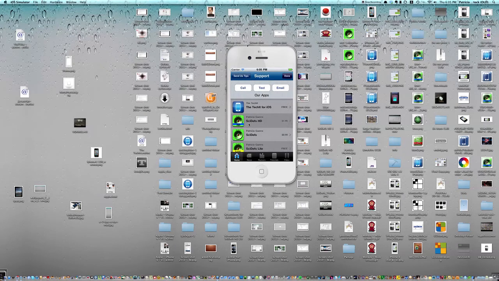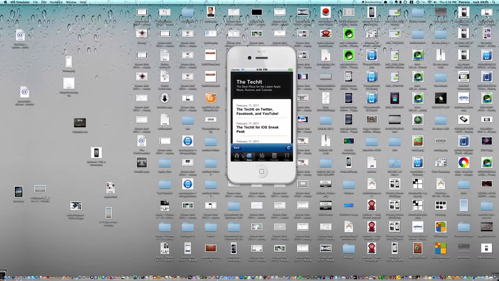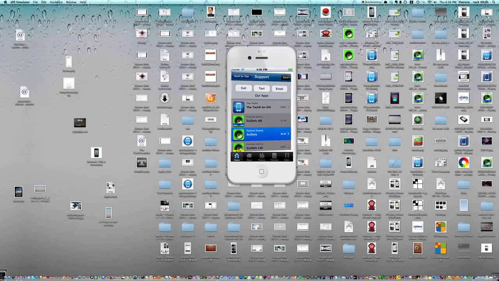Normally on your iPhone, you would click and it would open up the App Store, but since there's no App Store installed on the iPhone simulator, you can't really do that, but suppose we could. Here, you click this, it opens up the phone app, and if you had your actual iPhone, it opens up the messages and mail, and then opens up mail and sends us tips, as you can see. All pretty normal. It's a pretty straightforward app.